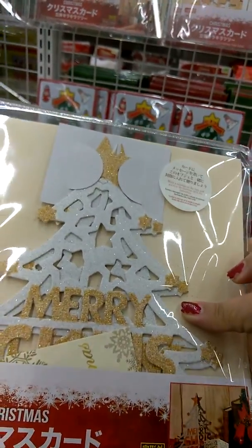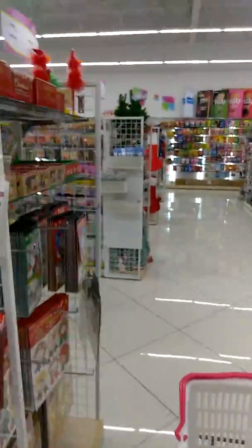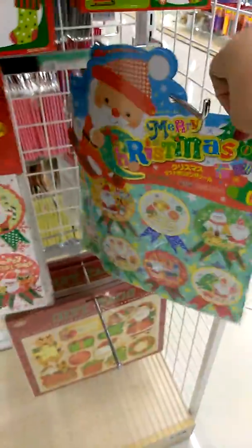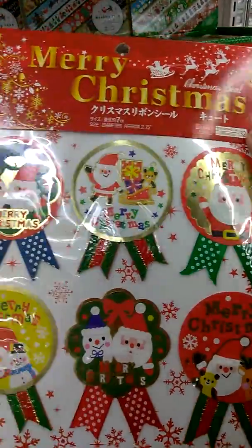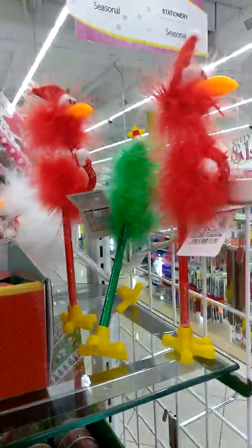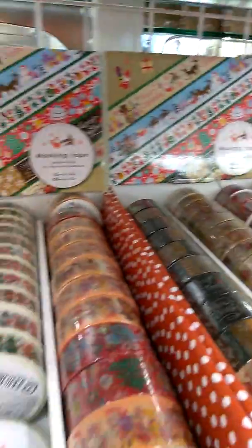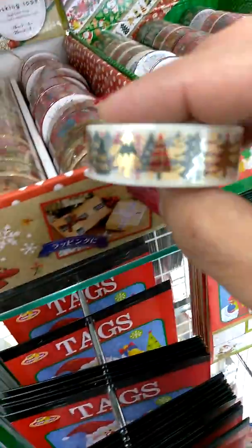This is really cute, great to go on a table. And then my favorite spot — they must have changed it. Here are all the stickers! I love these ones — I love using these on my pocket letters. Look at this one, but with these you only get six of them. They're so cute! And they have the vintage tags, and up here are all the ribbons and the washi tape.